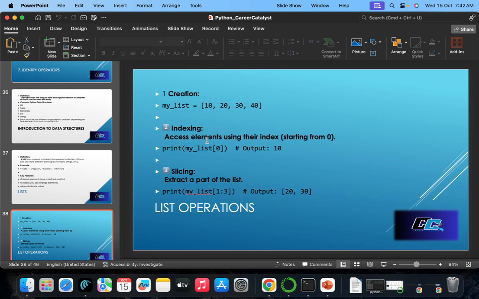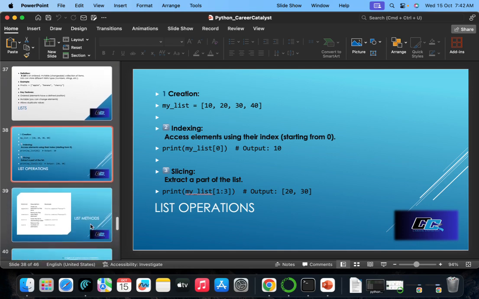And in indexing, if I want the output which is there at index 9, I need that output only, so I will just write 9 or something, and I will get that element. Okay, next we have slicing, in which we will take some part of the list, only some part, in the middle or at the last or at the front, any part we can take. Those are nothing but the list operations.